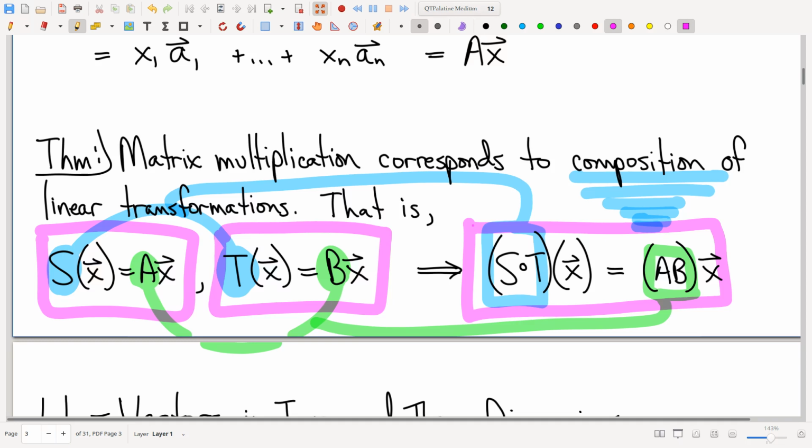So, why do we use this weirdo formula for matrix multiplication? Well, because that's what you have to do to make matrix multiplication correspond to this very natural mathematical process, right? Composition's supernatural. You're just plugging the Legos into each other, right? What comes out of the one goes into the next. It's just like Legos. Matrix multiplication is therefore correspondingly natural because it corresponds. Everybody buy it? That's a really neat fact, underappreciated.